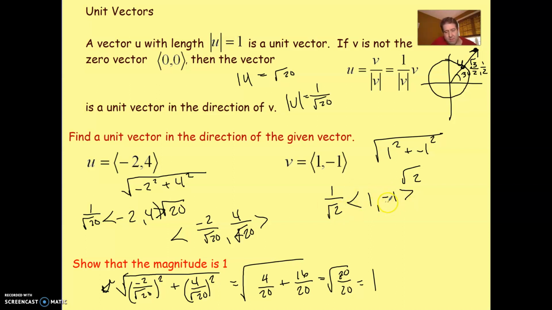So I'm going to solve this with scalar multiplication, and that's going to give me 1 over the square root of 2, comma, negative 1 over the square root of 2. All right, so there you go, there's my unit vector. If I square this, that's going to give me 1 over 2, and I'm going to add that to squaring this, which also gives 1 over 2, which equals 1. So the magnitude of our unit vector should always equal 1.